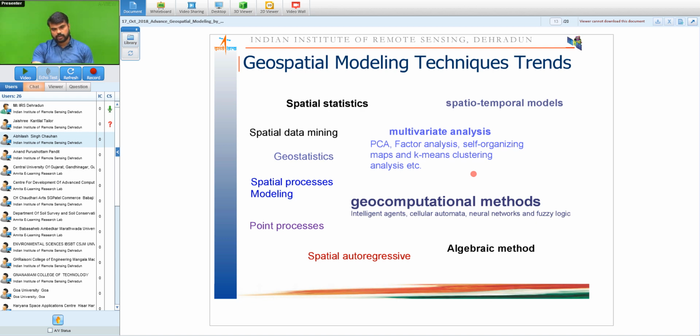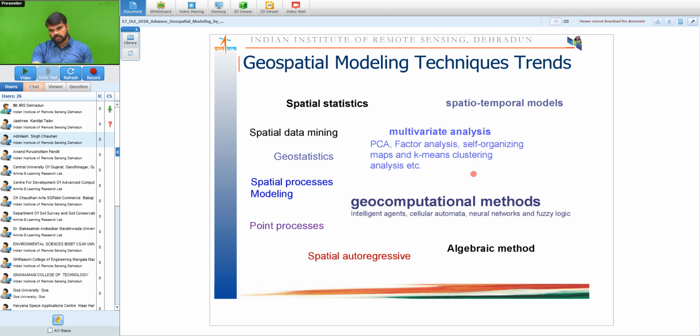Let's take an example of landslides. If somebody wants to do a landslide hazard zonation of a particular area, you know that there are a lot of factors associated with it. Landslide may depend upon the slope of that particular area, the amount of rainfall at that area, the kind of soils present, the land use, and so on.